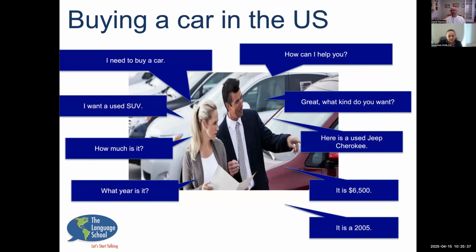So let's take a look at a dialogue for buying a car. So for example, hi, how can I help you? I need to buy a car. Great, what kind do you want? I want a used, let's say, SUV. And in English, we say the acronym like this, SUV. SUV. Okay. Here's a used Jeep Cherokee. How much is it? It is $6,500. What year is it? It's a 2005.